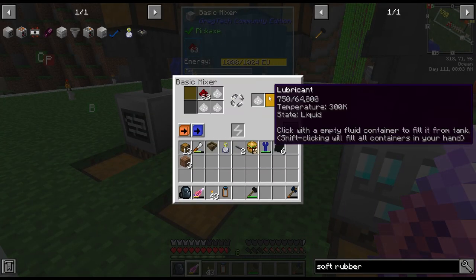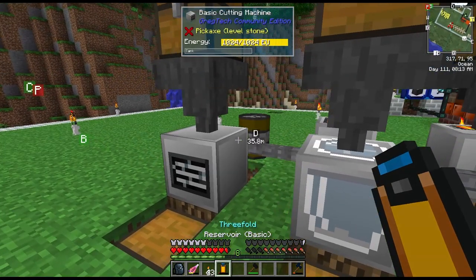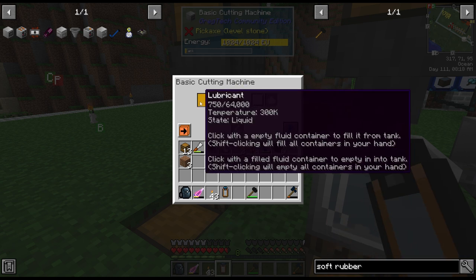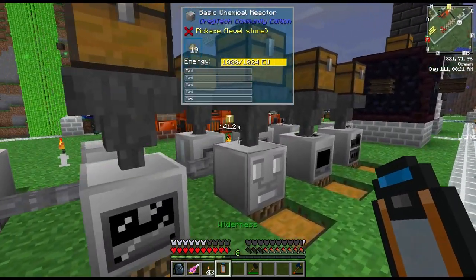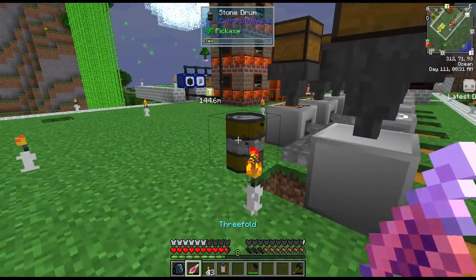So with this we got our lubricant. I'll make a bunch more off camera as well. But then we're going to take this, put it in our cutting machine. And the cutting machine has some unique recipes that we can't make with the bending machine. This allows us to cut some of the boules and things we're going to need later on for circuits. So we are going to need this thing.